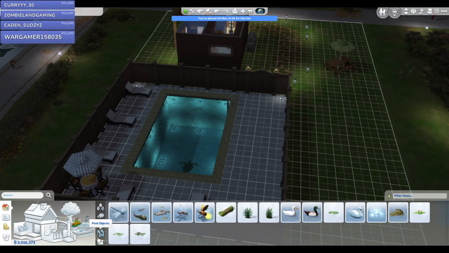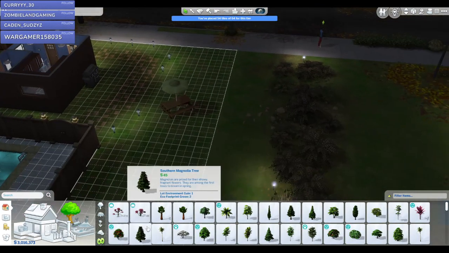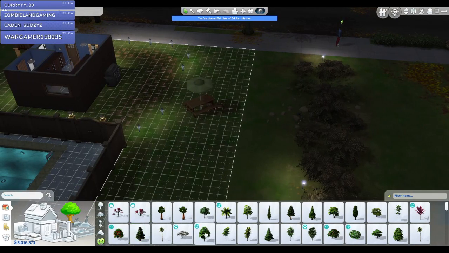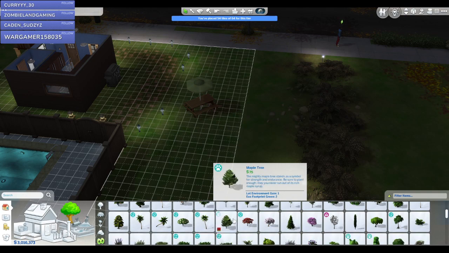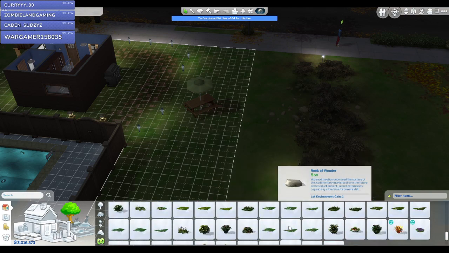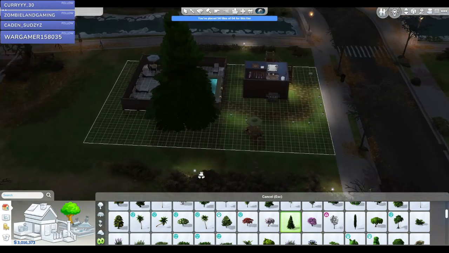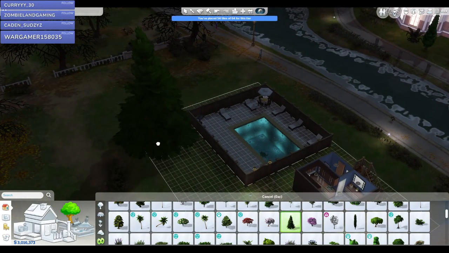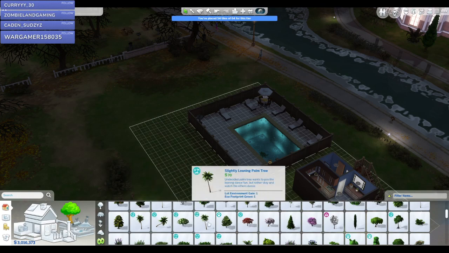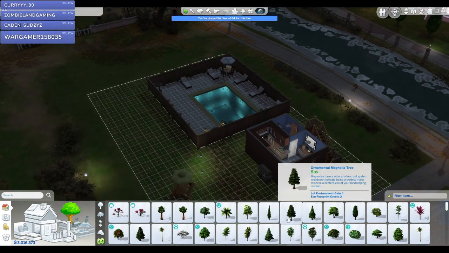Let's add trees and stuff around it. Make it look a little bit nice. Maybe add flower beds around the house. Add like a dead tree. Well, that looks... I'm not really good at building. So my goal is trying not to make the whole environment seem dead. Like that.